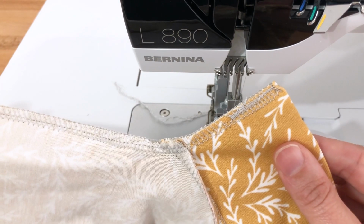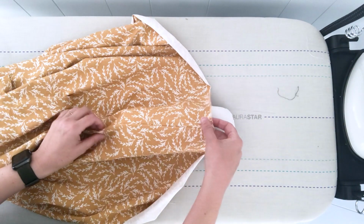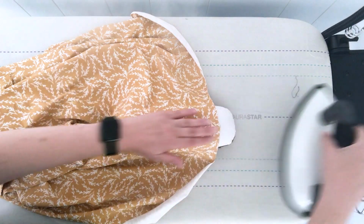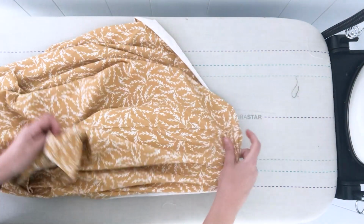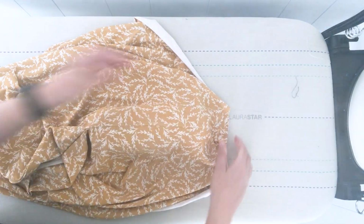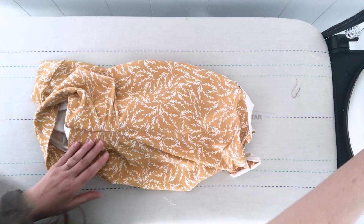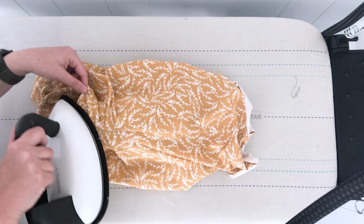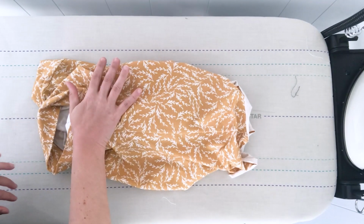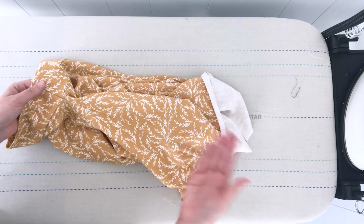Now we need to press the seam allowance, so head over to your ironing board. So we now need to press our side and underarm seam. Again, we want this to fall to the back of the garment. I'm just pressing, I'm not really pulling or anything like that. Again, you don't want to drag things out of shape. And then here we are at the underarm. Just give that a little pressure. And that's good. So now you just need to repeat those steps for the other side.